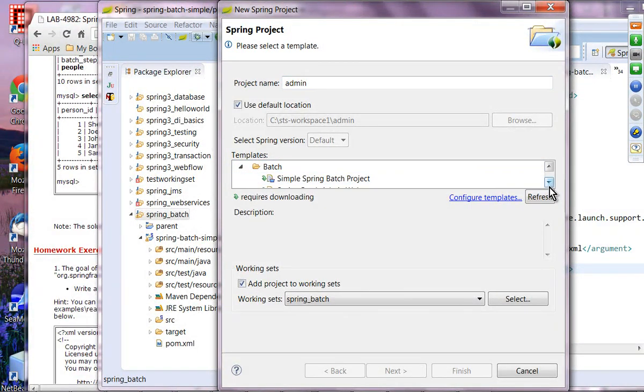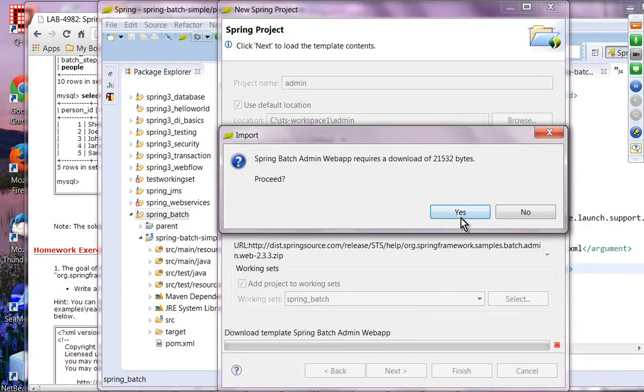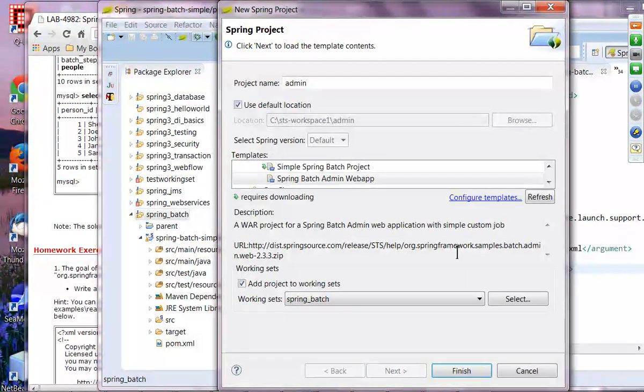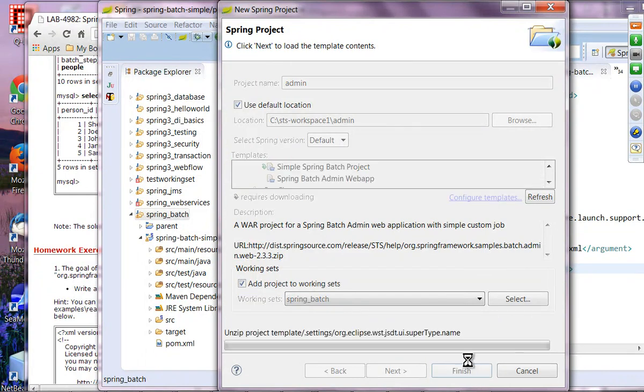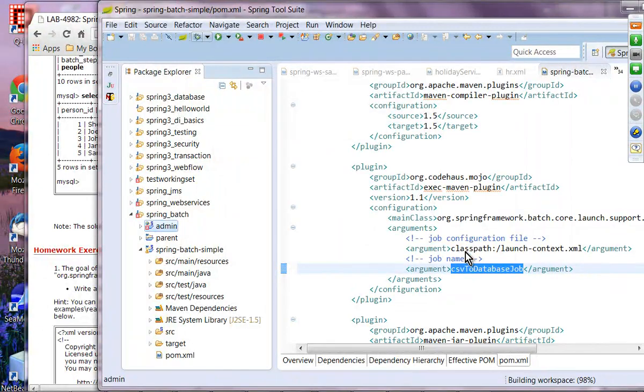If you select Spring Batch Admin Web App here, this is going to create the web application through which you can start and stop, basically managing your batch jobs. It's building the workspace. As I said before, you can have your jobs managed at the command line, or you can manage them in the web application.